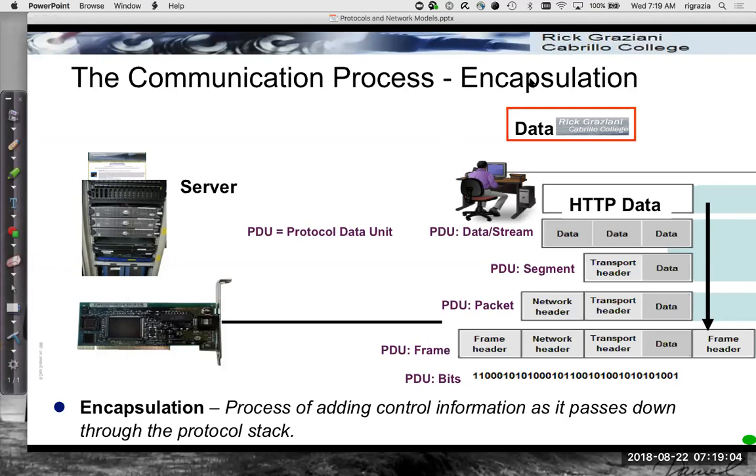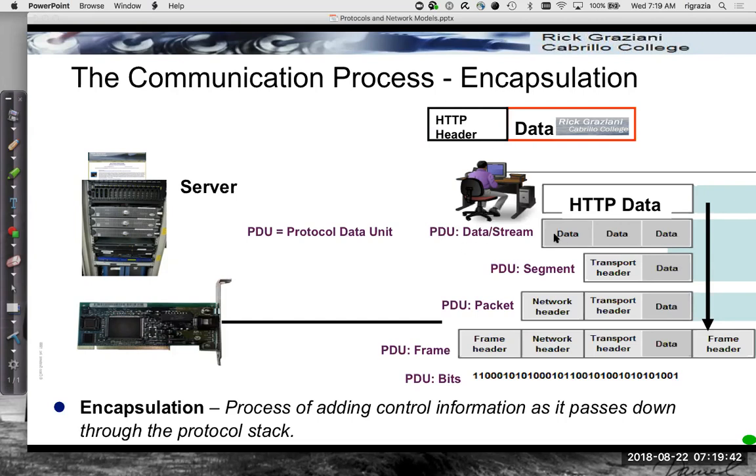But let's take a look here. Here we have some data that's going to be sent from the server to a client. This data happens to be encapsulated in an application header called HTTP, Hypertext Transfer Protocol. Now, by the way, not all data that is sent from the web server using HTTP actually uses an HTTP header. We'll talk about that later. So you don't always see the application header is what I'm saying. But in this case, I'm showing the application header along with some data that's being sent.